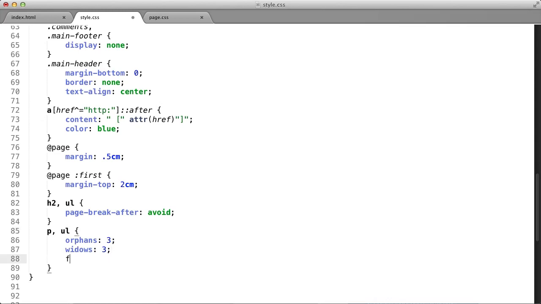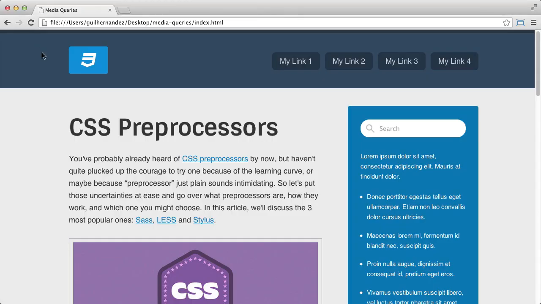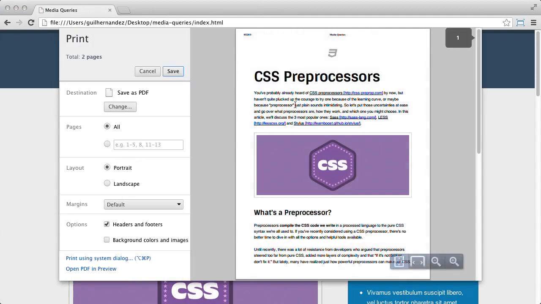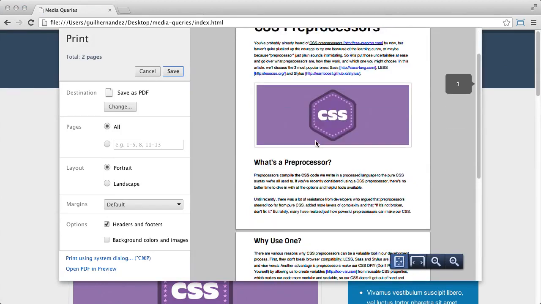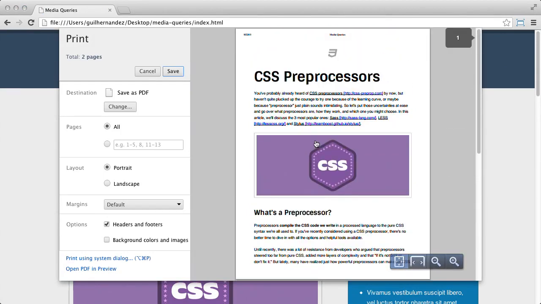And I will use the font-size property, and I will give it a value of 11 points. Again, we're using those absolute units to reduce the font size for print. I'll go ahead and save it and bring up print preview mode. And there we go. The font looks much better and is more suitable for print.